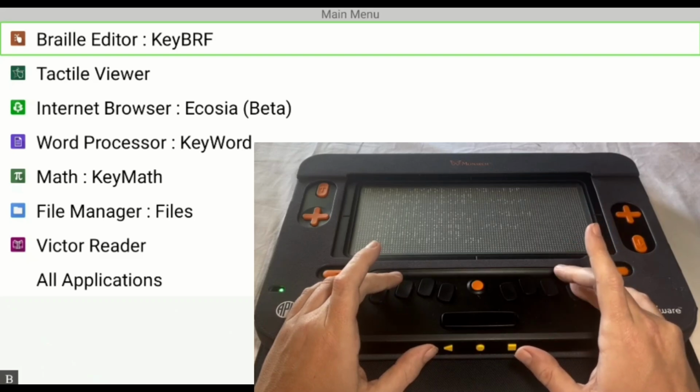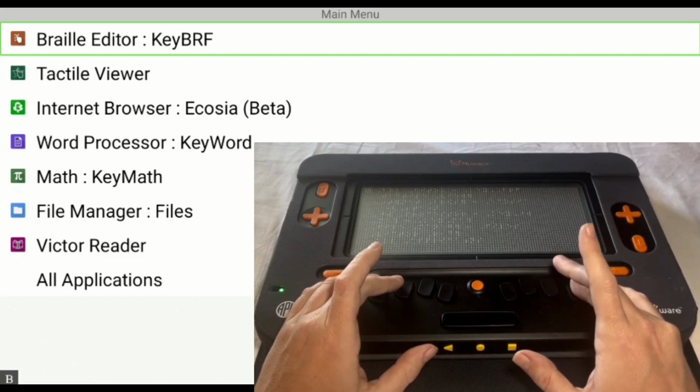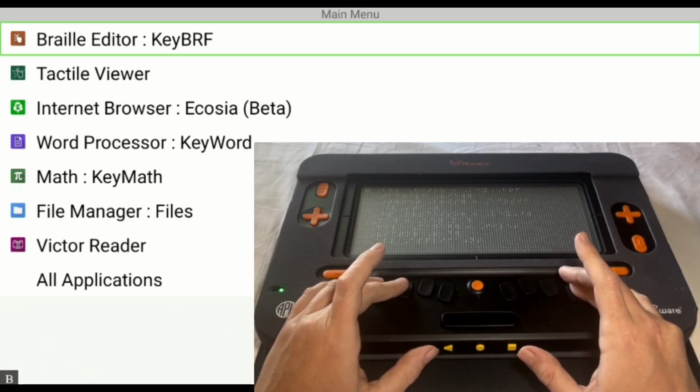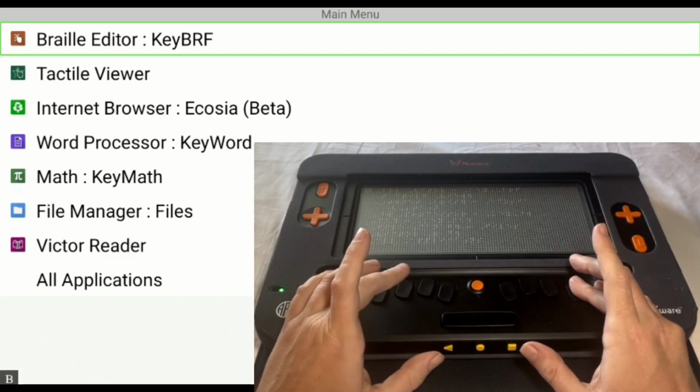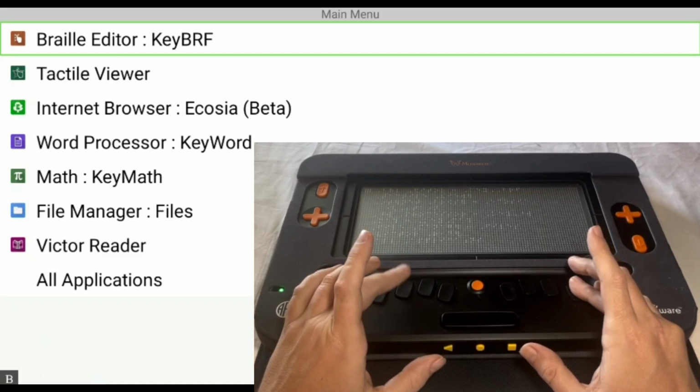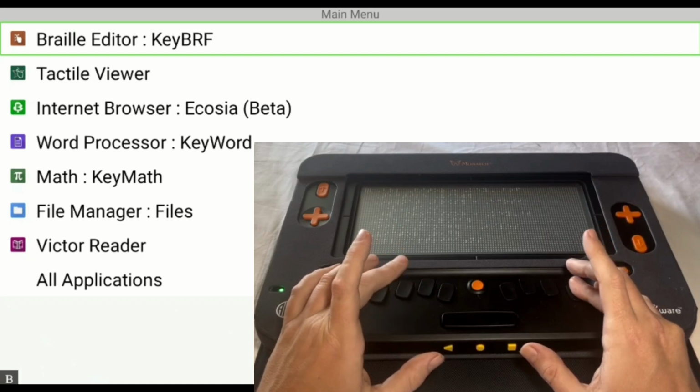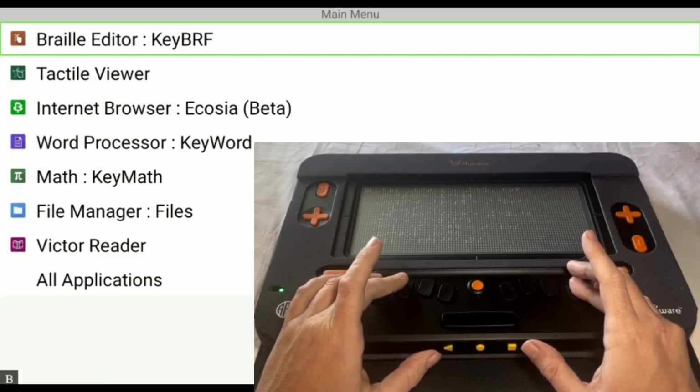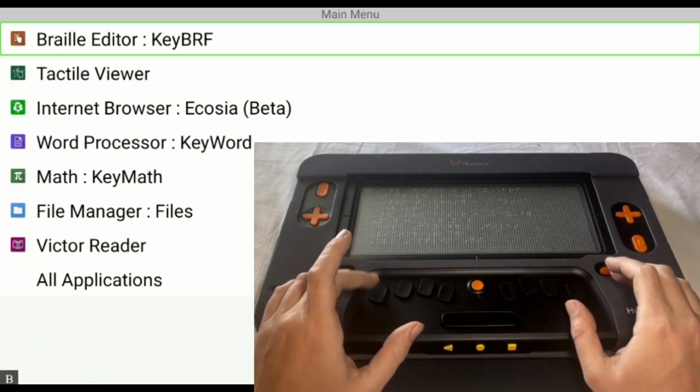So for instance, I want to make it faster. Enter and .6. Speech rate 40%. Speech rate 45%. Speech rate 50%. Speech rate 55%. Or if I want to slow it down, Enter and .3. Speech rate 50%. Speech rate 45%. Speech rate 40%. Speech rate 35%.